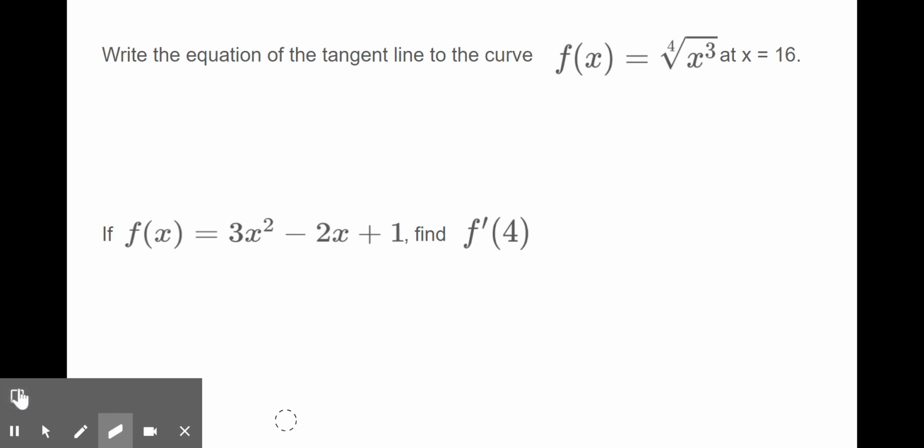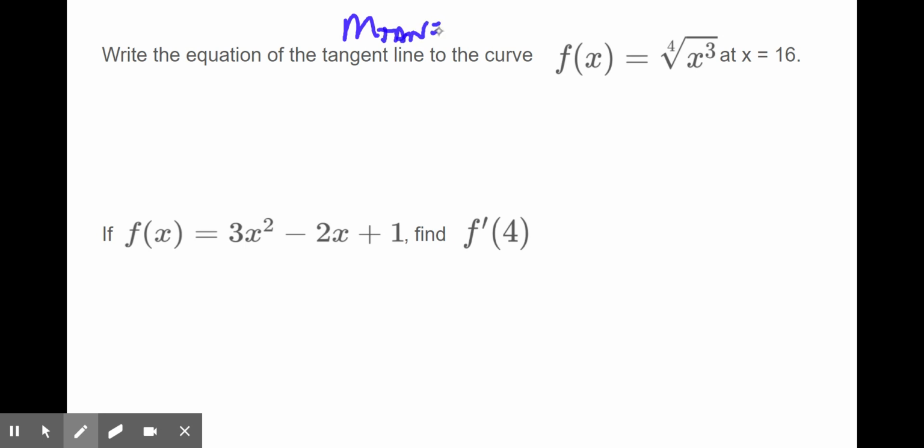I erased the whole thing. Good thing I remember it. So the slope of the tangent line is 3/8. I know you folks are laughing at me. I'm sure you're laughing at me. I get it. Yeah. Ha ha ha. Yep. Funny. I'm the one who writes the quizzes, you know.